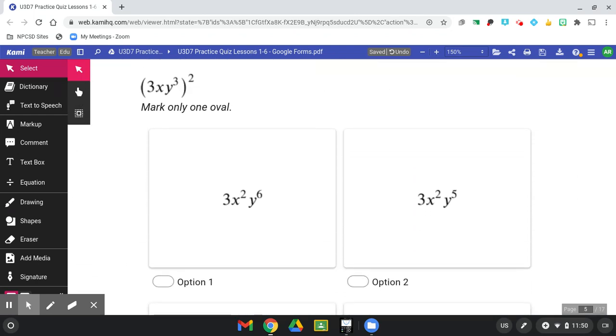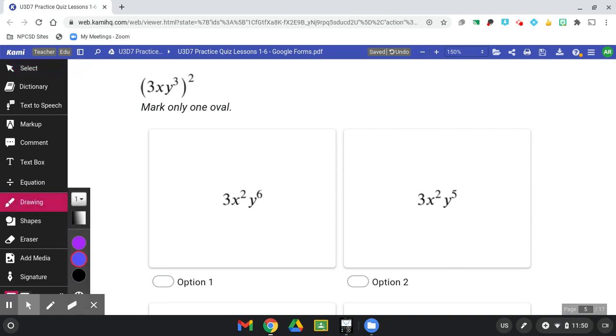All right, now we want to make sure in this one, power to a power, you multiply the exponents, but you have to bring each of these pieces inside the parentheses to the second power. So that's 3 squared, x squared, and then y cubed squared, which is y to the 6th. So the answer is 9x squared y to the 6th.